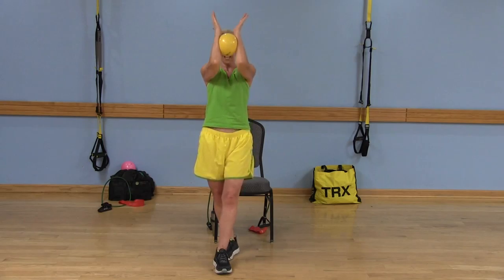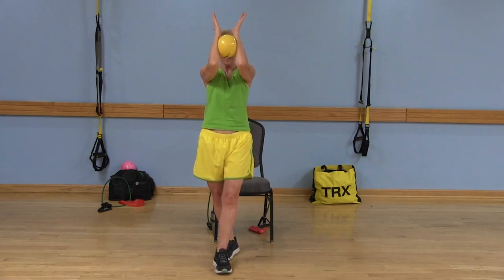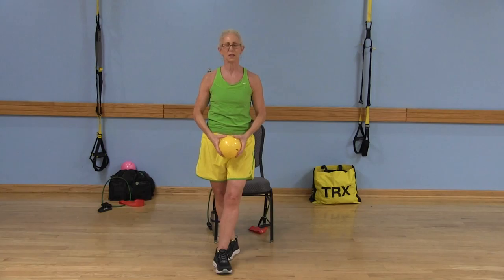8, 7, 6, 5, 4, 3, 2. Hold and squeeze it up and down. Come on, 3 and down. 2 more, you got this, guys. Last one. Woo! Oh man, feel the love, shoulders back and down.